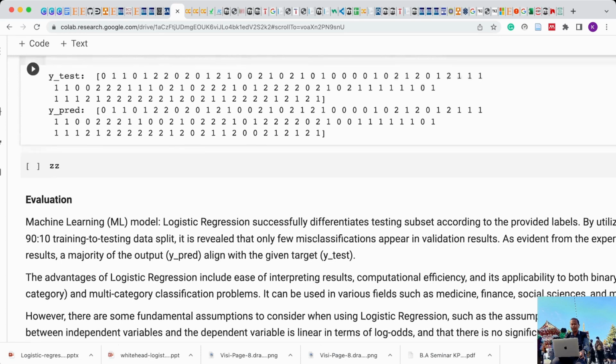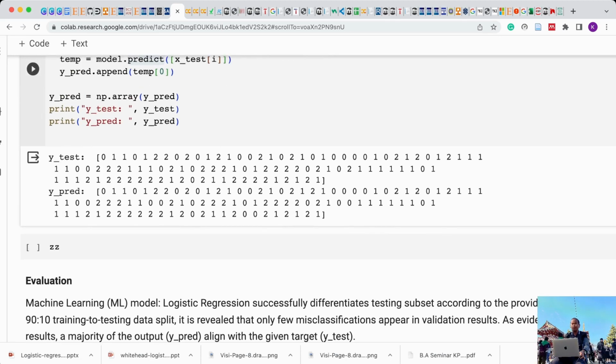Thus, the performance is relatively good for a small number of features or low complexity features in the dataset. But for more complex features, for example images, maybe logistic regression needs to be replaced by other advanced AI technology. So maybe that's it.